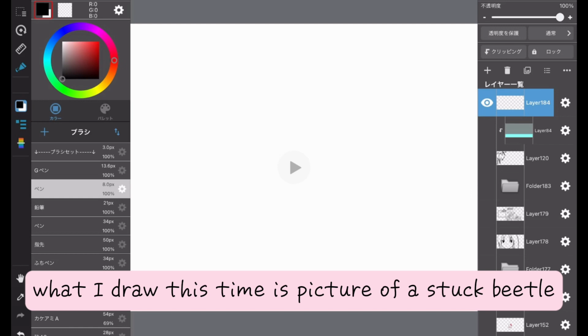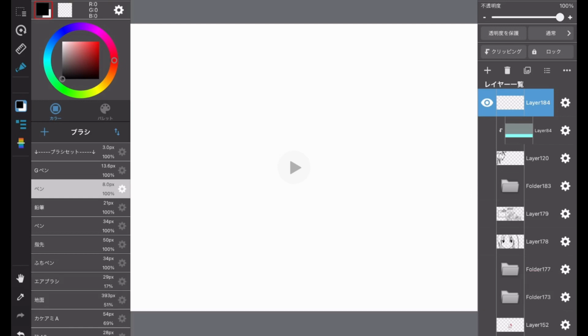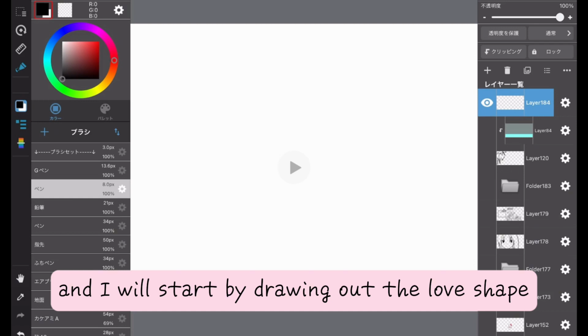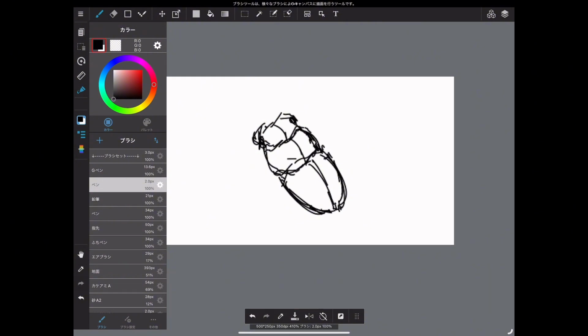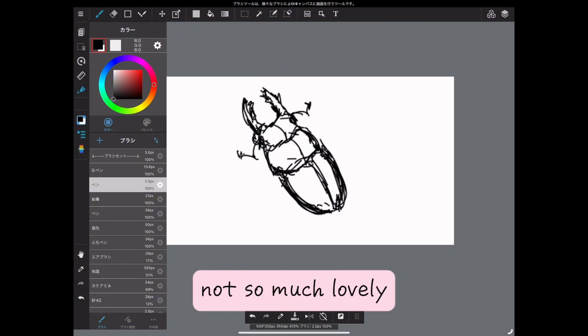First of all, what I draw this time is a picture of a stagbeetle, and I will start by drawing out the rough shape of the main stagbeetle. At this point, not so much.